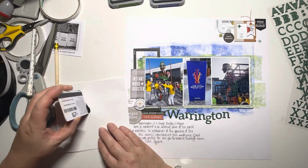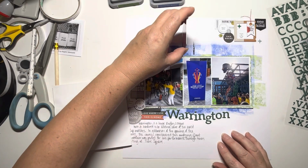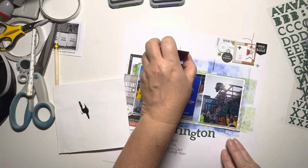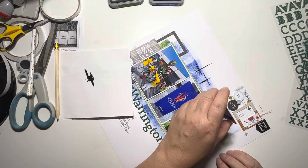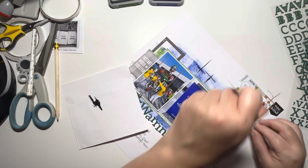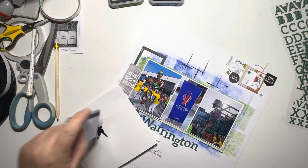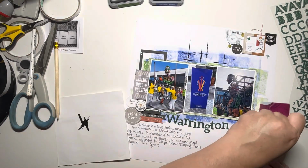So as I mentioned, I wasn't quite happy with the background. I wanted to add something. So I've grabbed my acrylic paint in black and my old store card, and I'm just drawing some lines. The right hand photo shows Warrington Market, which is quite structural, and also obviously rugby posts are very structural, straight up and down. So I wanted to add some of these lines just to give a nod to that.